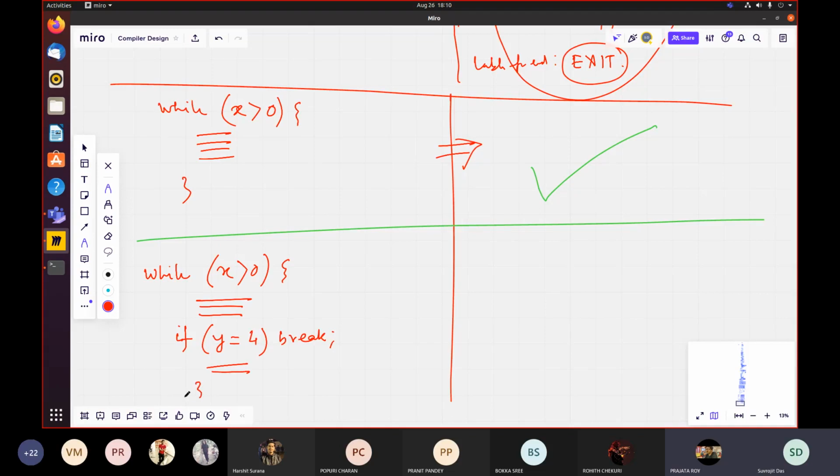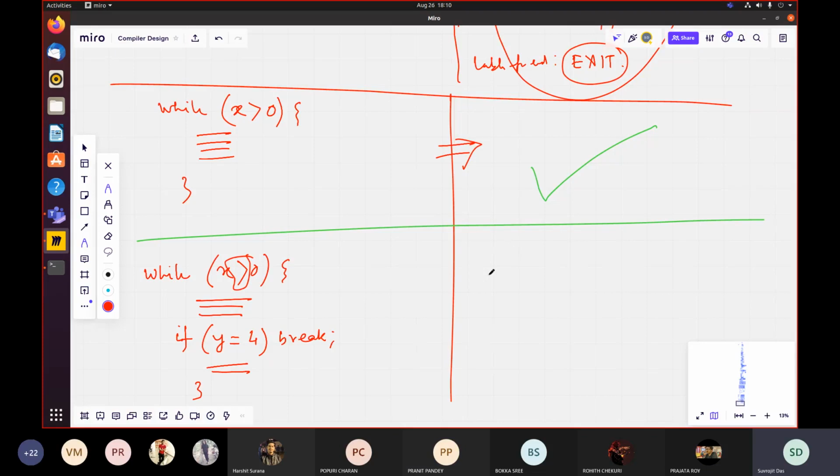Then you have a bunch of statements. What should be done for this? Inside the while loop, assuming y is in R2, we need CMP R2, 4, and if it's not equal, we'll go to the label for exit. Okay, so I have given here greater than.